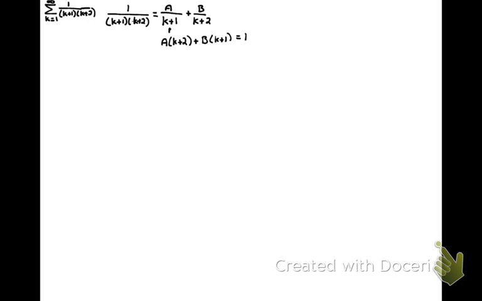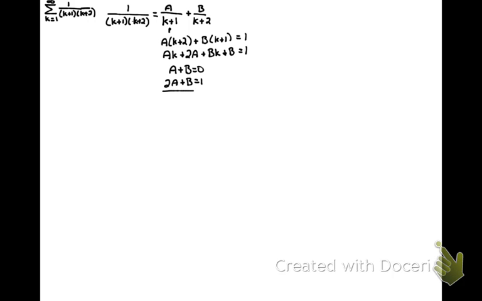So by distribution we can see that Ak plus 2A plus Bk plus B must equal 1. That means these things combine in such a way that we're left with just the value 1. Now k is a variable in this circumstance, and notice that my right-hand side, or the numerator, doesn't have any k's in it, which means that the sum A plus B must equal 0, because there are no k's left at all. That also means that 2A and B form the constant, so 2A plus B must equal 1. Well, now this is a very nice system of equations.